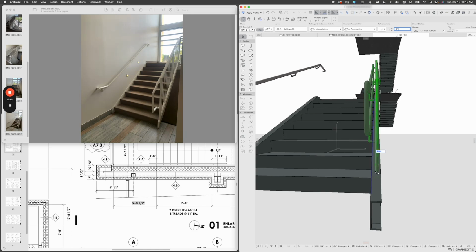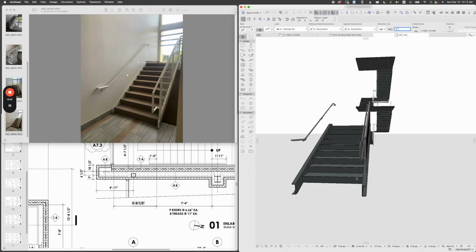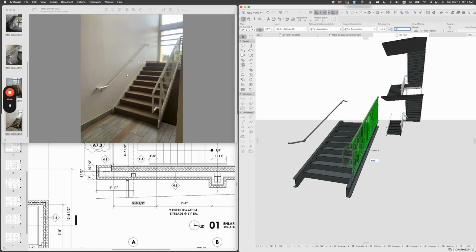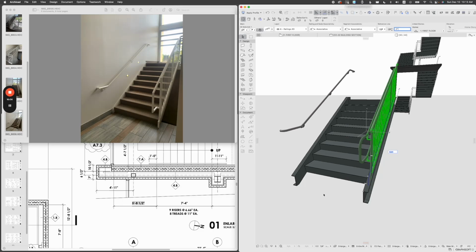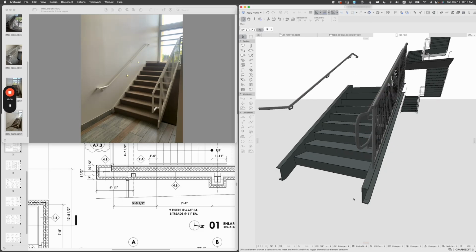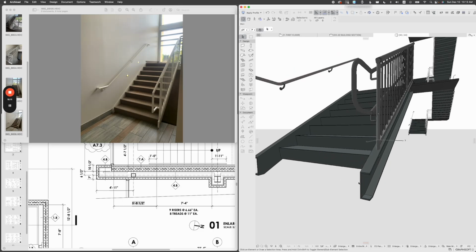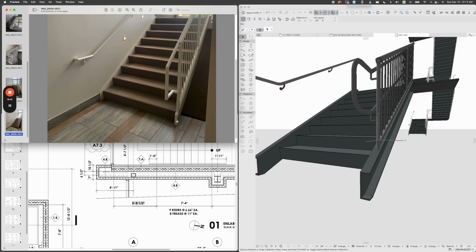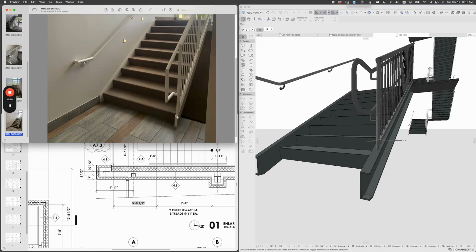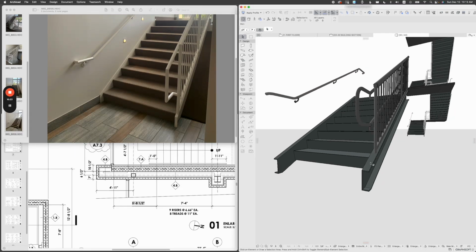We can calculate the exact distances, and that's what I already did on that particular model. I will not be calculating this again. I'll just select this railing and insert the same exact numbers. But let's first start with the stringers still. We need to change them. Well, if we look at this, we see that this profile is not really what that looks like in here. And let me zoom in a little bit more. So we can see that it's narrower, it's smaller, and let's change it.